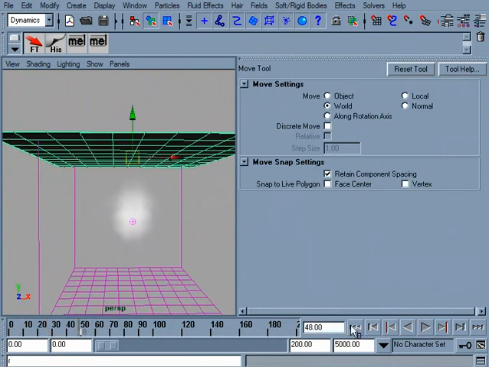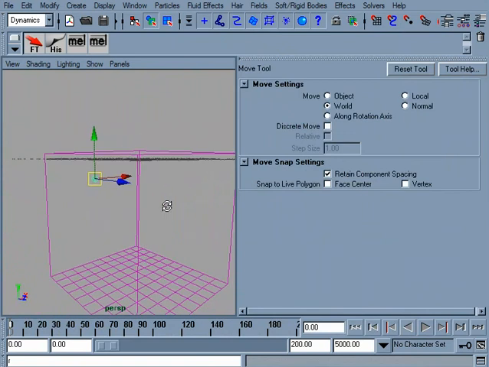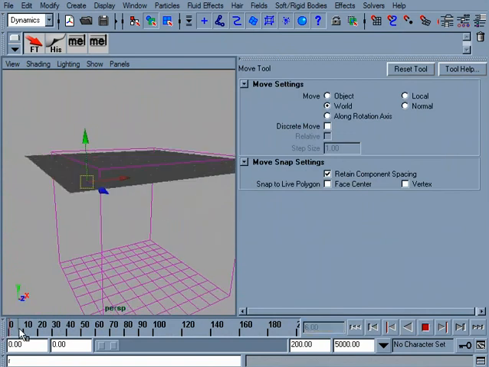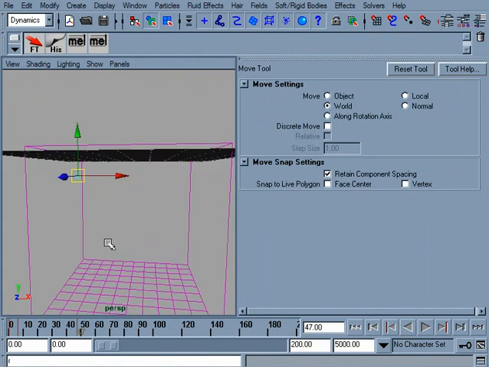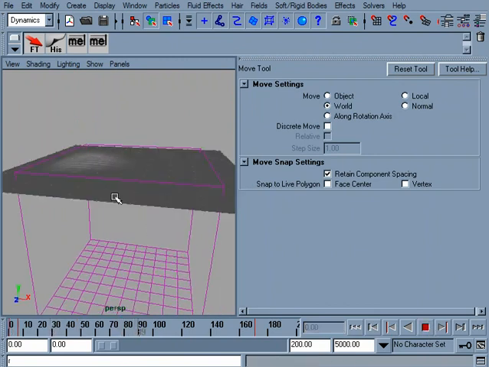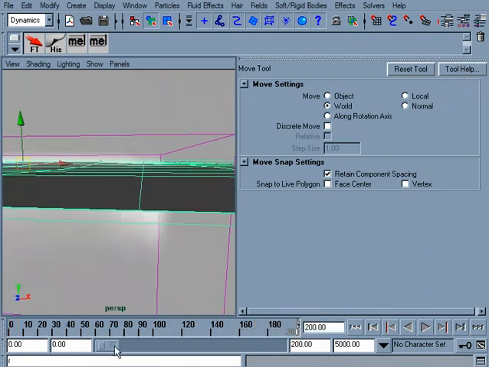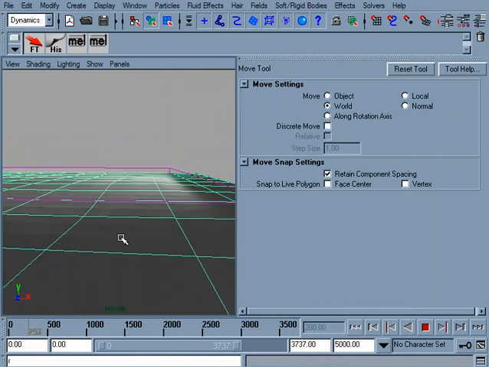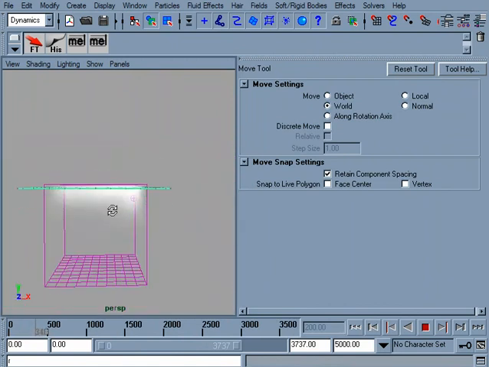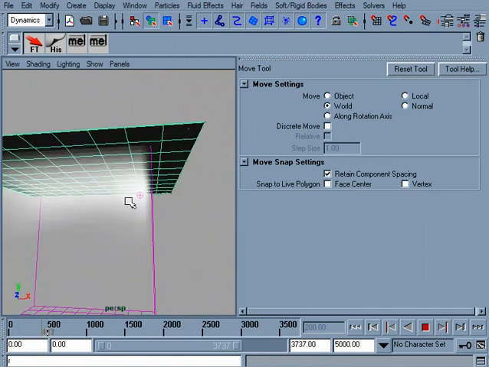So actually, let me move this particle up here. I'll move this down. So we've got a little bit of an animation, and you can see how the geometry is bulging based off of that fluid. So kind of a neat way, if you had some gas or if you had like a bag that you were holding some air in, you could make some pretty cool simulations like this.